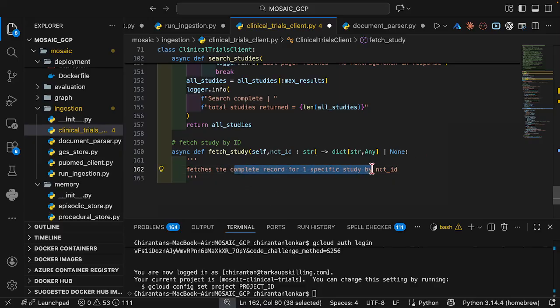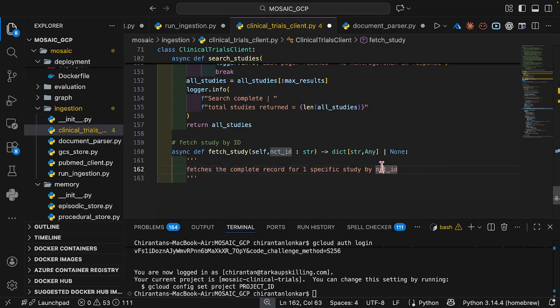It will fetch that one complete record for your specific study. Let's say there is a study which says that creatine supports cognitive function, or rather it reduces the risk of Alzheimer disease by 30%. You are looking to fetch that particular research study, so it will do that with the help of the NCT ID.